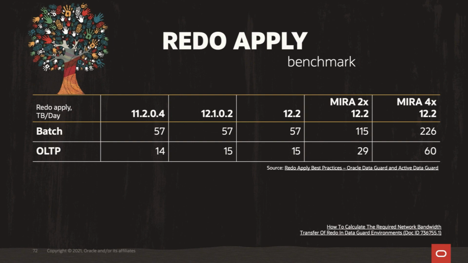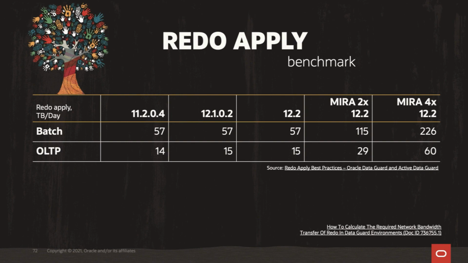Well, that's something you're going to need to measure so that you know how much redo has to be shipped across the network and then applied on the other side. And it used to be that redo apply was a potential bottleneck, especially if you have a highly loaded RAC database with earlier versions before multi-instance redo apply came into being. Now, it wasn't really a limiting factor in most cases because, as you can see here, the benchmarks that we had, we could easily keep up with 10, 15, even 50 terabytes of redo apply on a single node on a robust Exadata, for example.